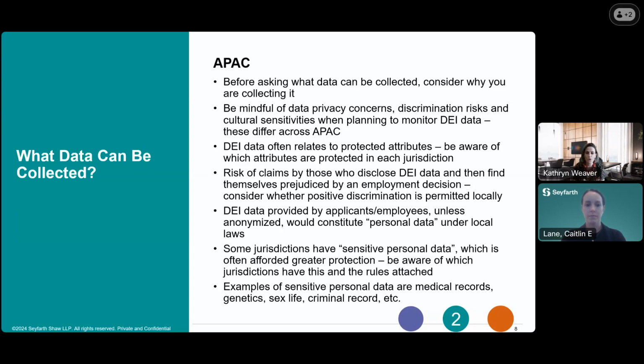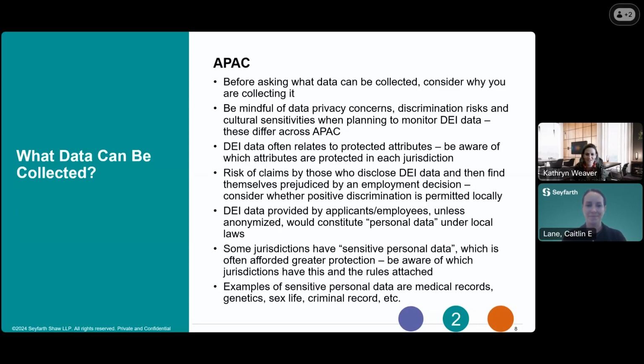For example, in Hong Kong and Singapore, there's no separate definition for sensitive personal data, but China and Taiwan do define sensitive personal data. Taking China, for example, processing sensitive personal data can only be done for very specific purposes and under strict protection. And when it is collected and processed, then additional notifications stating the necessity of the processing and the impact on an individual's rights and interests would generally be required to be provided. So that's enough from me.